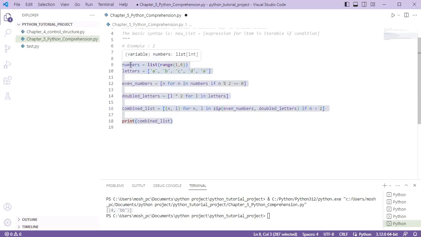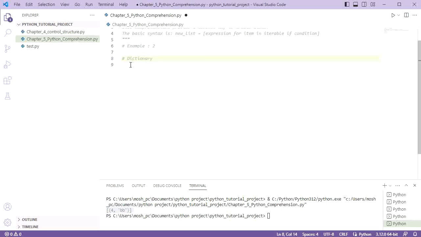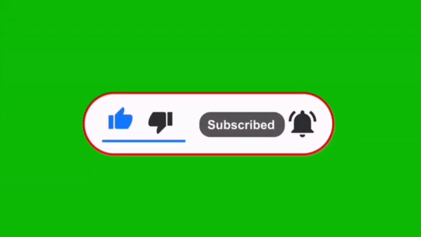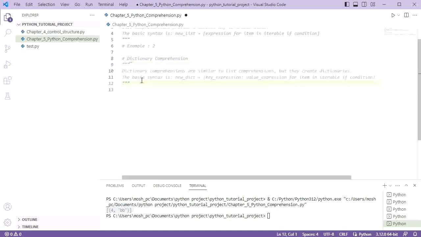Now we will discuss dictionary comprehension. Dictionary comprehensions are similar to list comprehensions, but they create dictionaries.